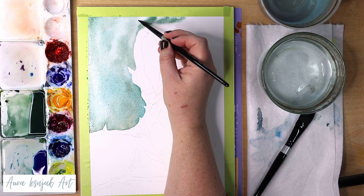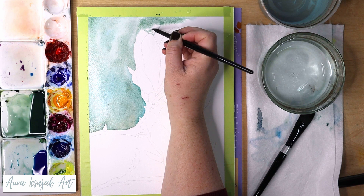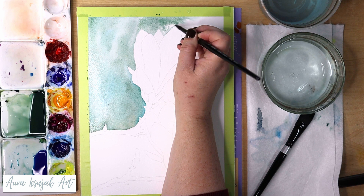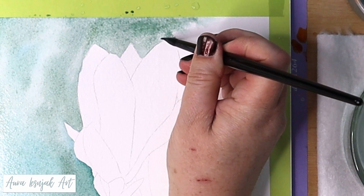To paint the background around a complex subject like these magnolias, I had to work fairly quickly to not get hard edges. I painted wet on wet and only one section at a time so the paper wouldn't dry too quickly. To make sure I had a nice hard edge along the petals and stems, I didn't add the water right to the edges but rather left a small gap. Then I could get the paint right to that edge with my brush, and where it met the water it would disperse out onto the paper where I could add more pigment by loading my brush again.